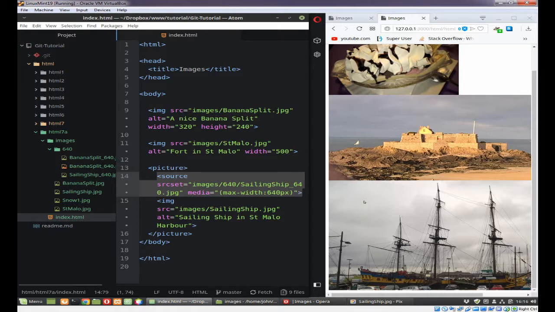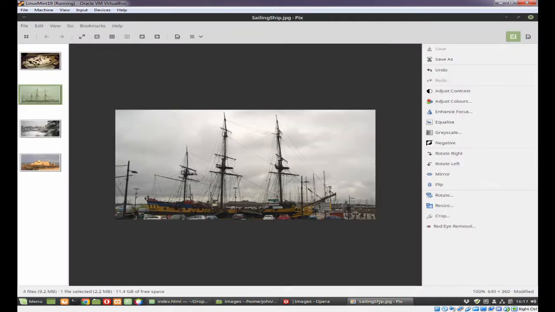Now, there's nothing to actually stop us resizing this picture, even though we've actually told it that this is the one to bring down. We can actually resize it by using attributes in here, so you can do that if you wish. Now, one of the other things is that you remember we kept the aspect ratio, and it's always a good idea to keep the aspect ratio and then crop the parts that you don't want.